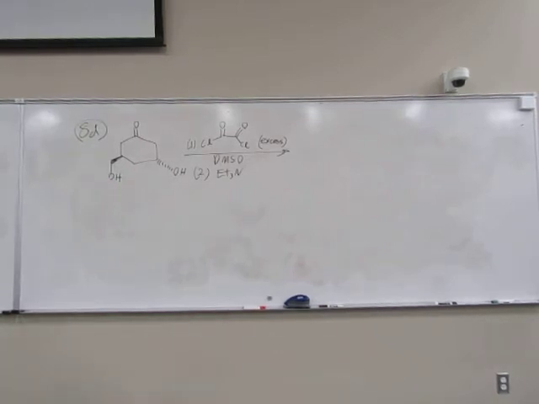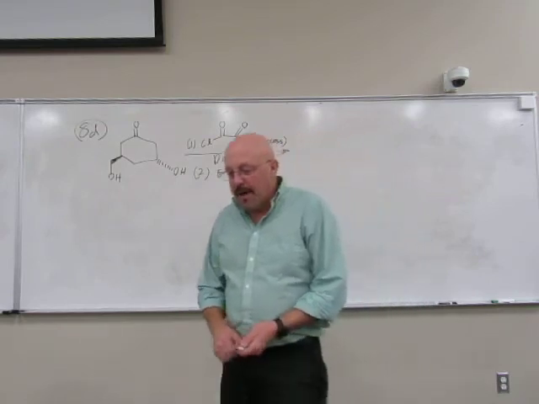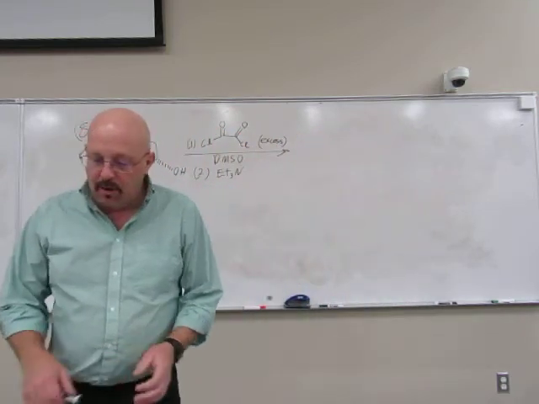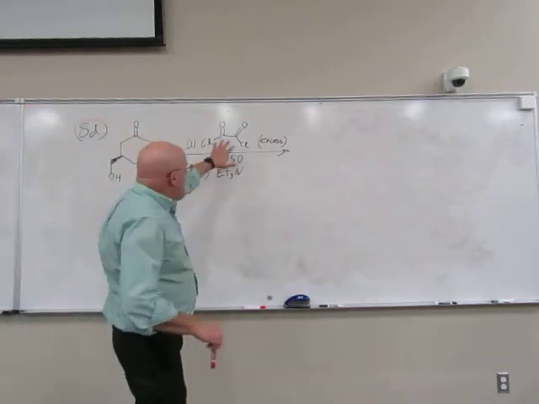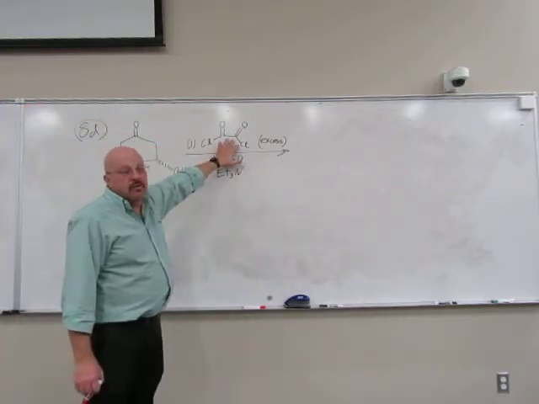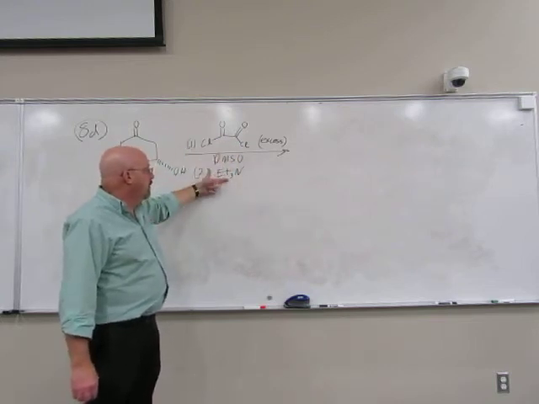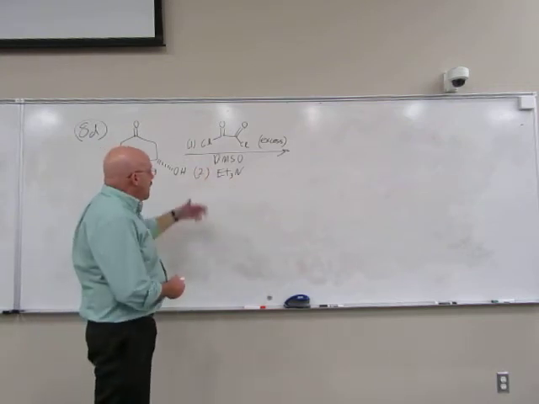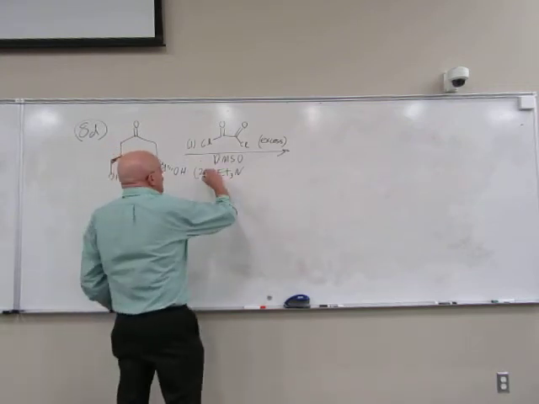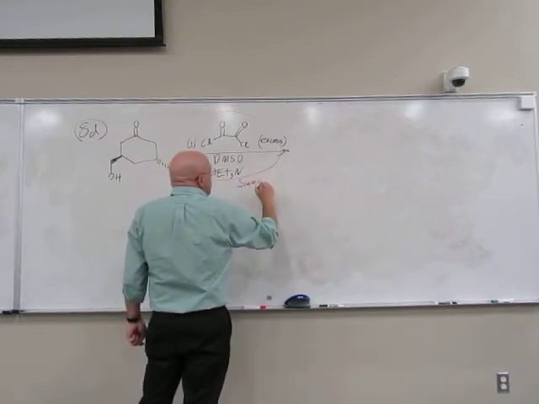Okay, with our next one here, I've written the reagents out, and hopefully you can recognize those reagents. This is oxalyl chloride. This is the Swern reagent. DMSO is a solvent. When we do a Swern, we will use a weak base to finish it up. So we have a weak base in a separate step. But this entire thing together is just the Swern reaction.